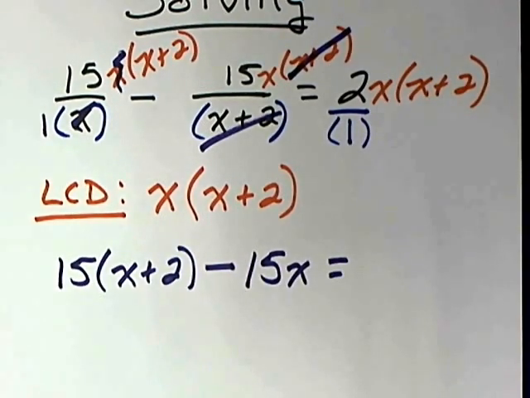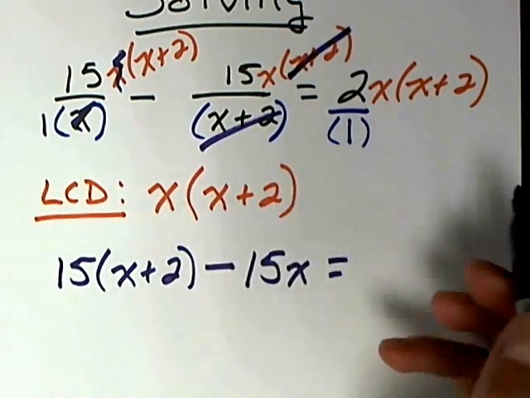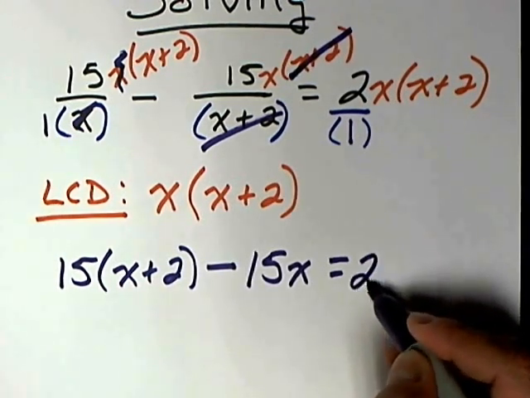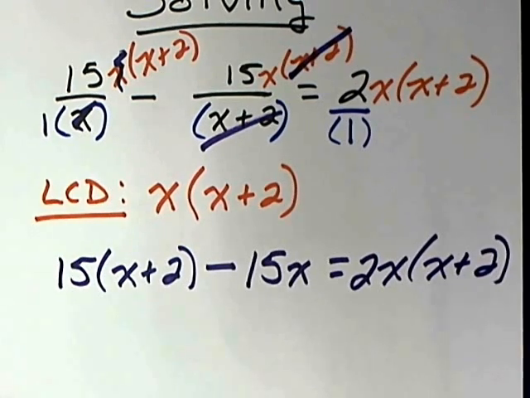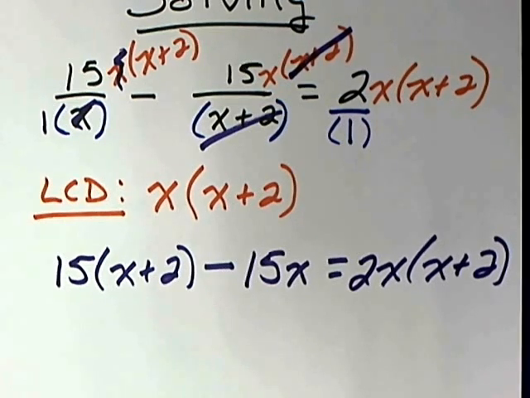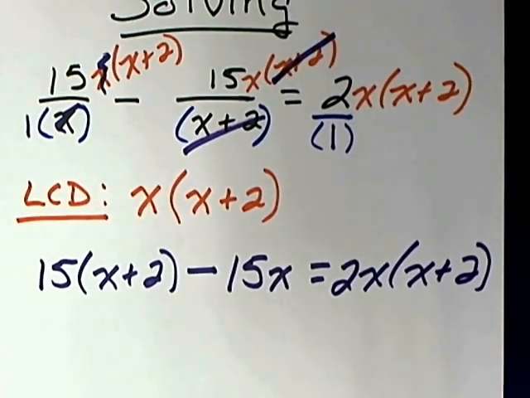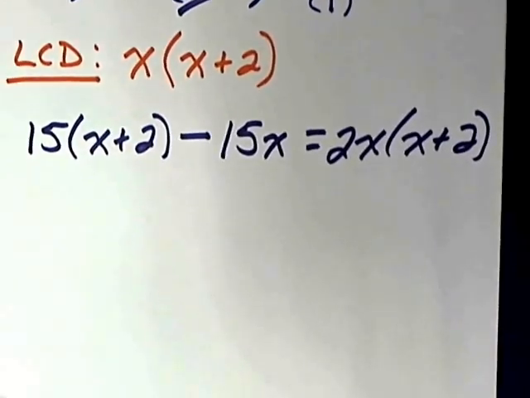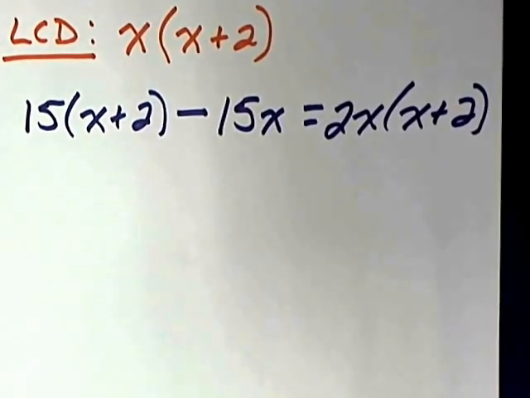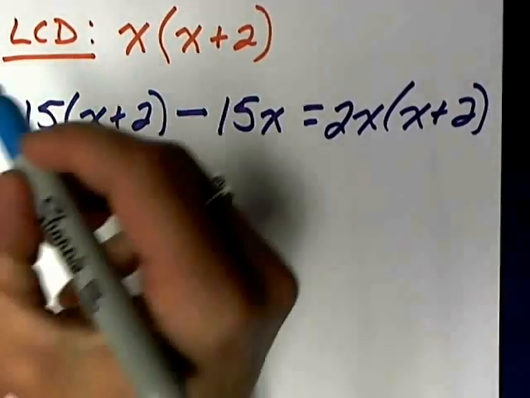Nothing cancels over here. So we're going to be left with something that's a little bit bigger, a little bit uglier, a little bit scarier. That's okay. We can handle it. Now we have an equation with no denominators. Oh, this is so much nicer. Well, let's see. We've got parentheses. I'm pretty sure that we have to get rid of those next. So we're going to use our distributive property to get rid of our parentheses.